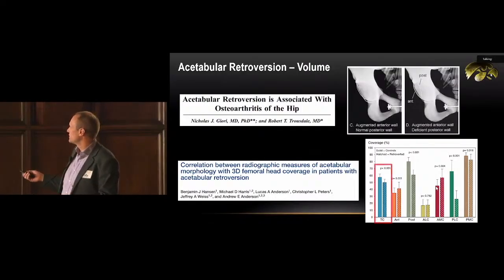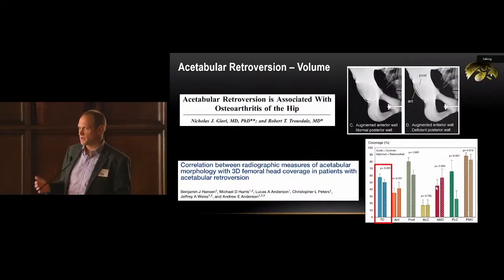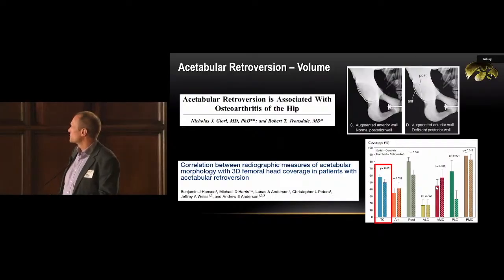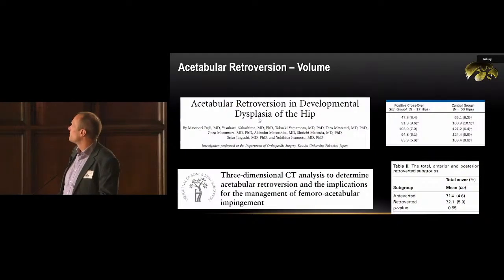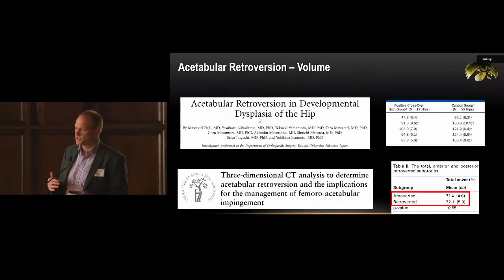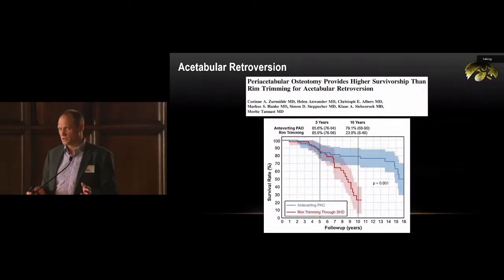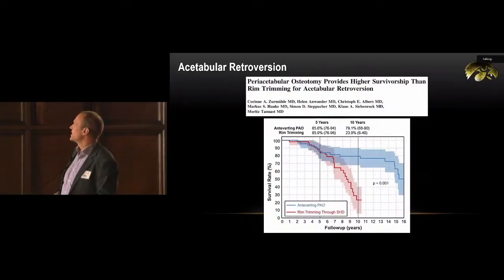This is a study out of Utah where they show that patients with retroversion have a lower volume acetabulum compared to controls without dysplasia or retroversion. And there are a few other studies where they show that there's reduced acetabular volume in patients with retroversion, and also studies that show that patients with retroversion have similar acetabular volume to patients with normal version. So the problem that we see with retroversion is an externally rotated hemipelvis and a normal volume acetabulum. And that reflects the clinical outcomes that we see from Byrne, which is really extensively published.